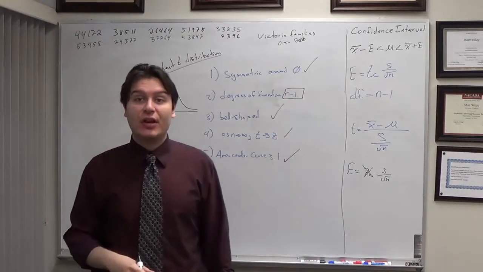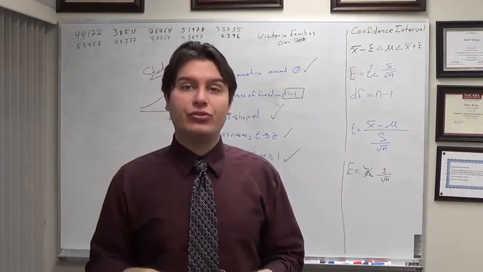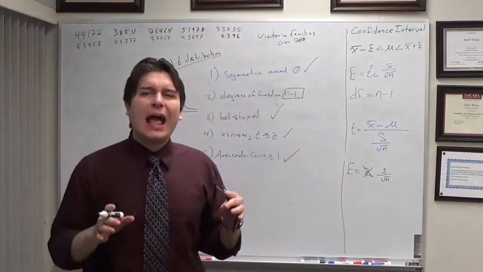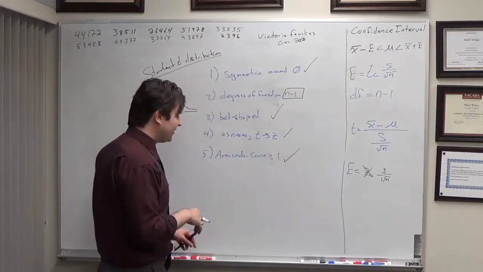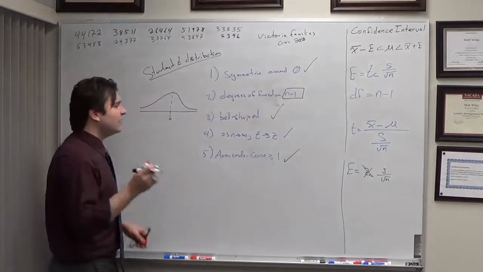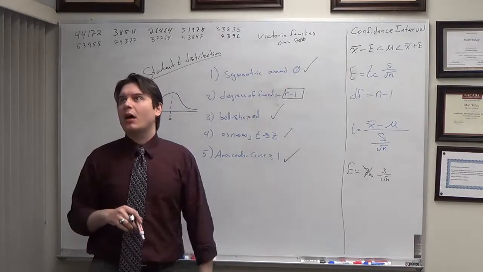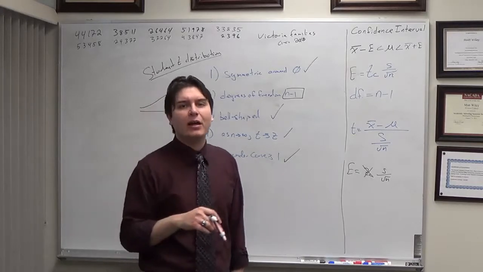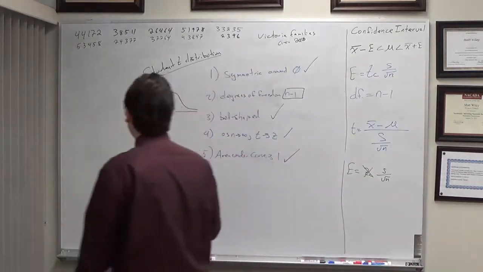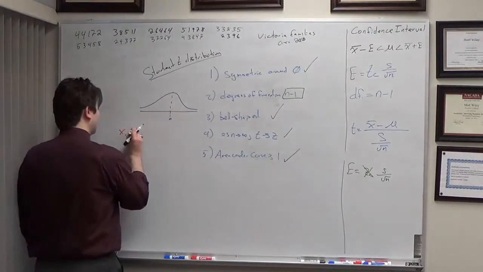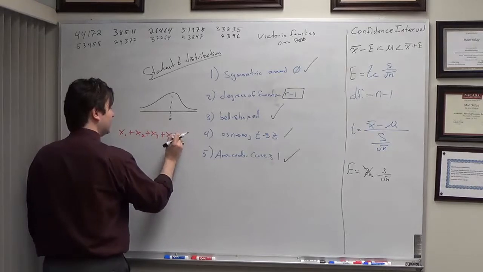Remember, n is sample size. So number of people in your sample, you get rid of 1, and n minus 1 is your degrees of freedom. Maybe a simple way to talk about degrees of freedom is this. Let's think of an example. Let's suppose that you want to average, let's say you're taking a class in biology, and in this bio class you have 4 tests. Test 1, Test 2, Test 3, and Test 4.